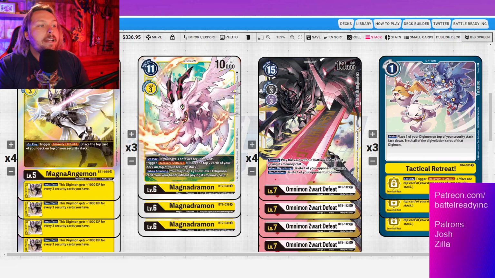Next, we got Magna Angebond, and I did drop the Magna Angebond down to 3. Anyone worth their salt knows that you don't swing into security control and put them at 3 or less more than often. Unless you plan on killing them that turn, there's no point. So you can really kind of brick on the Magna Angebonds. If you get too many in hand, it can become an issue. So I did cut down on that one, as well as I cut the Lucymons.